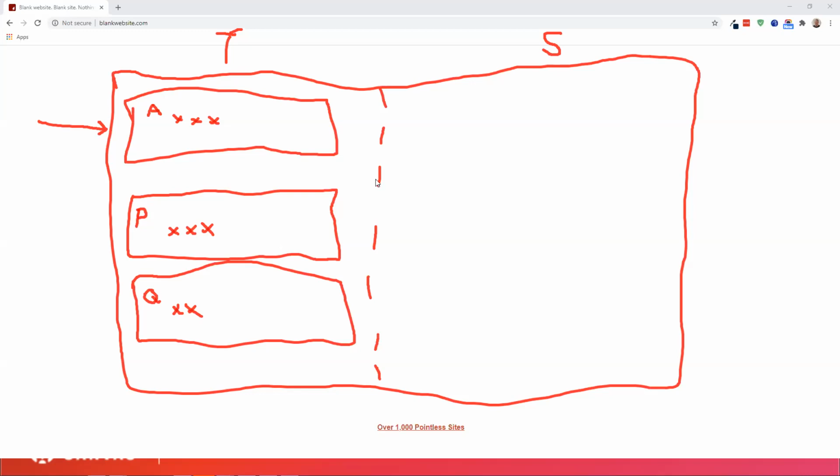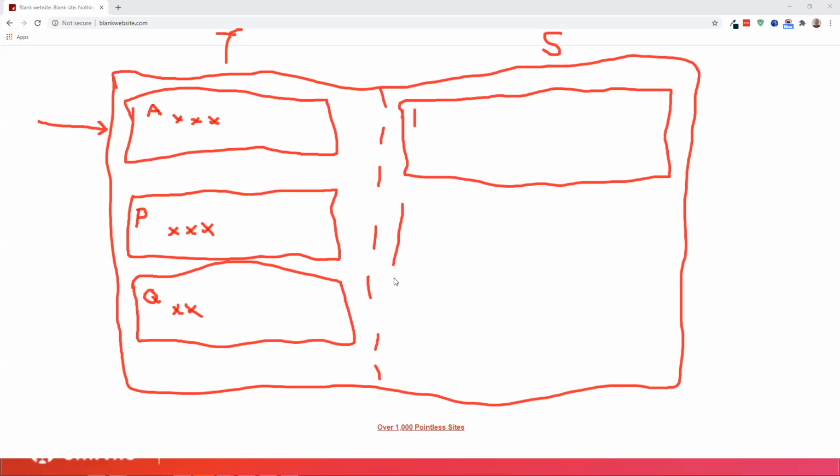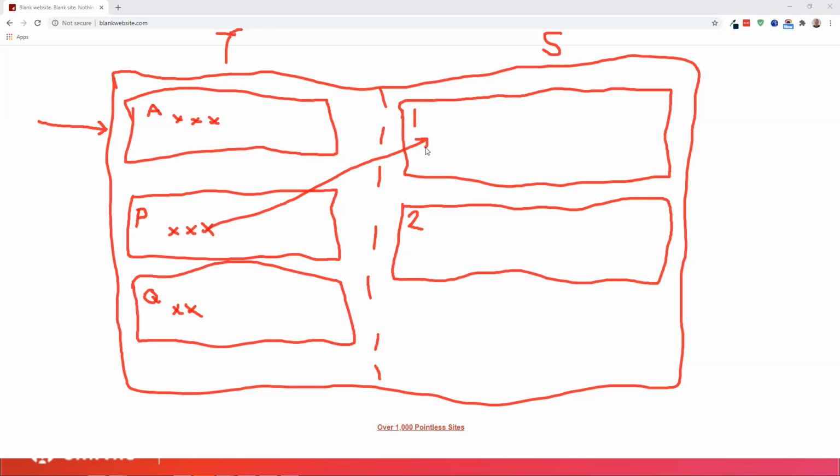Instead, what we're going to show you in Canvas today is a tool called modules, where we'll create, for example, module 1, which might represent week 1, and then module 2, which might represent week 2. In those respective weeks, we might have one handout or one page, and then an assignment.